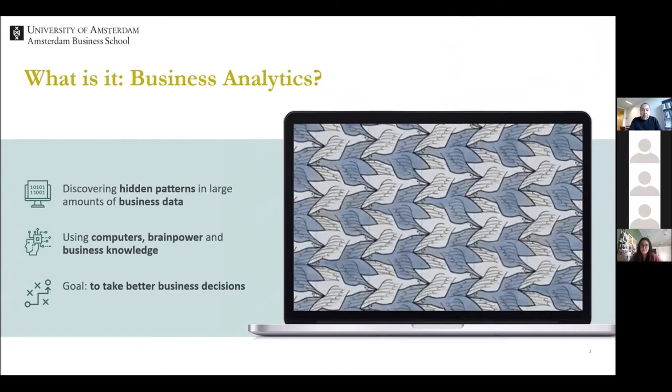What do we do in business analytics? In simple words, we combine analytics on the one side, the knowledge and information about business and economics on the other side, and also the information about computer science and programming in an integrative way. We combine this information, and so we do lots of things with data. We discover hidden patterns in large data sets. We build models to understand and predict people's behavior, but also which can help us in answering business-related problems. So it's about data-driven decision-making, which is very important in today's world.